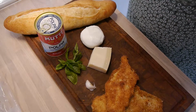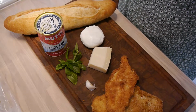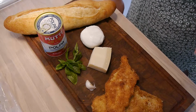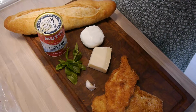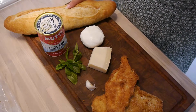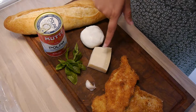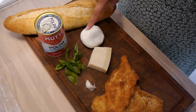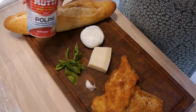Okay, so let's begin. Today it's all about how to use the leftovers from the chicken that I made in the previous video. We're going to make a chicken parm sandwich. You will need what I have here. I have bought a fresh baked bread. You have the leftover chicken, parmesan, fresh mozzarella, basil, one garlic, and then the Italian tomatoes.